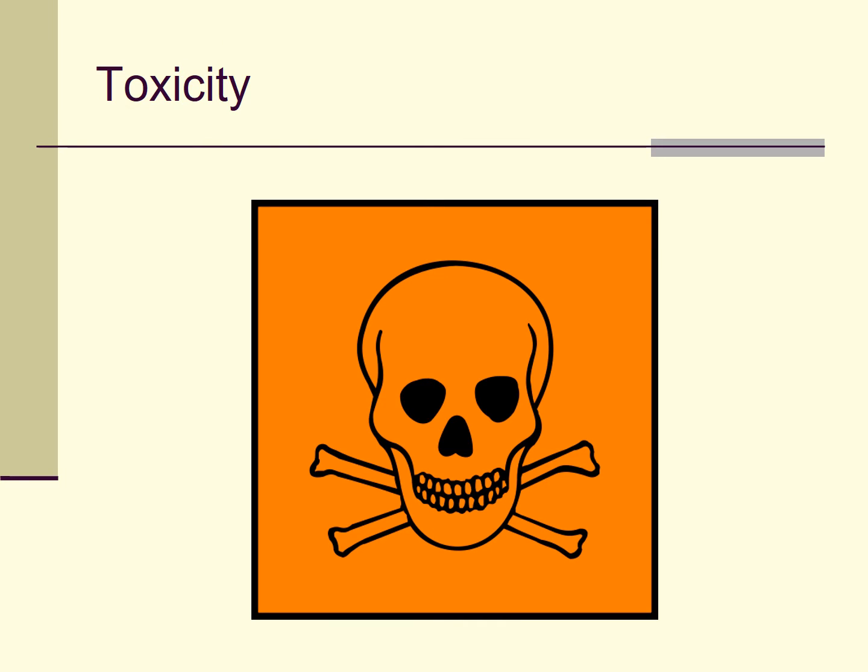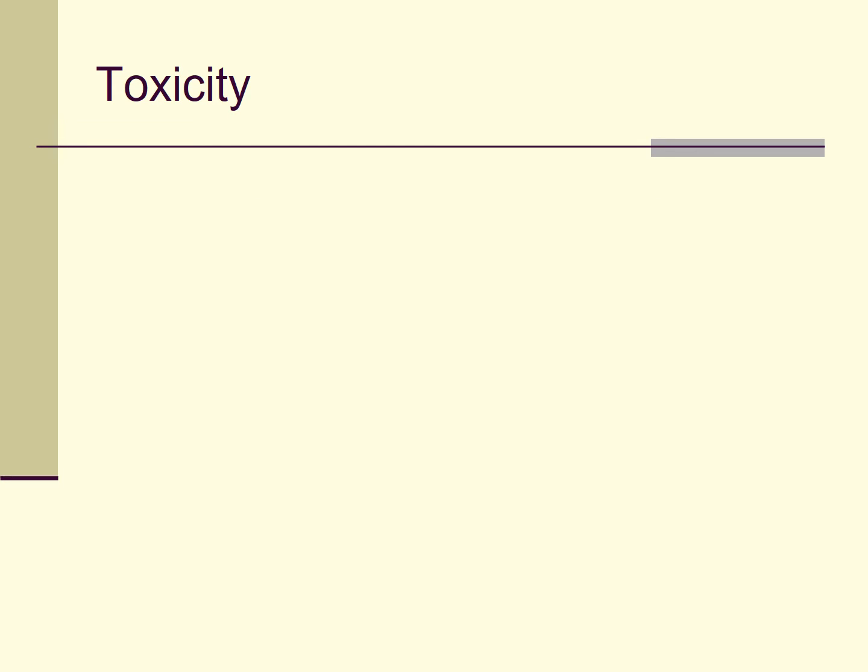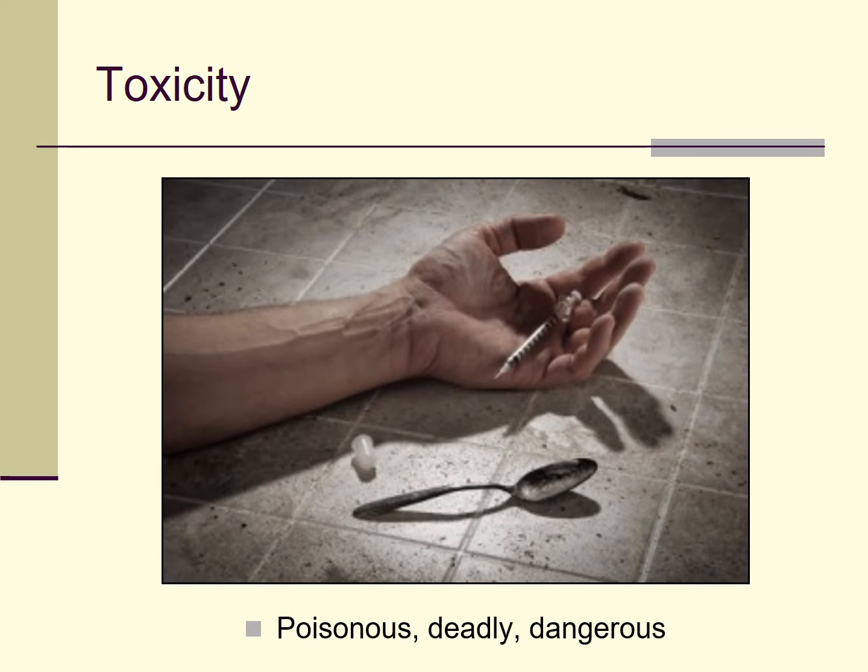Alright, so let's go. Toxicity. Here's a scary skull and crossbones, and if you didn't need the warning, now you have it. When we talk about toxicity, we're talking about the extent to which use of a drug is poisonous or dangerous or even deadly. To what extent is the use of a given drug going to lead to damage or even the destruction of the organ systems in your body, maybe even up to the point of death?